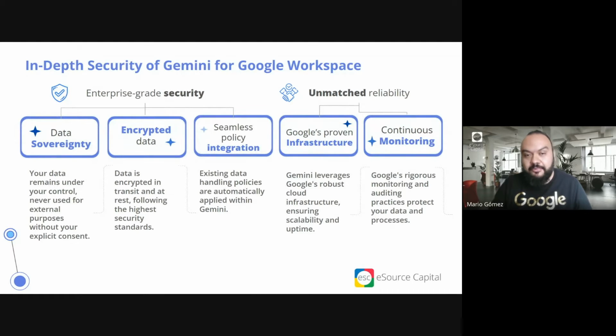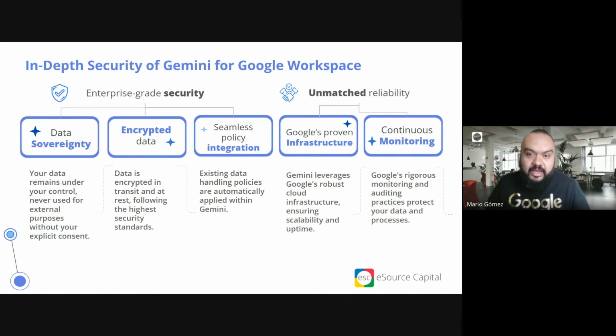And now it's important we understand that if we say, okay, we would like to have Gemini available, then whatever policy has been integrated previously to your company, to your domains, DLP rules, whatever you created in the past is going to go seamlessly through Gemini as well. So that's another important thing to know. It does not require starting from scratch doing all the job again. This is just telling me that whatever we did before as part of the settings will be automatically applied within Gemini. So it's important to understand that as well.